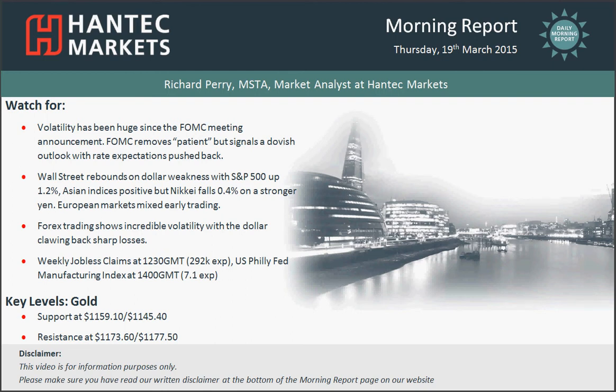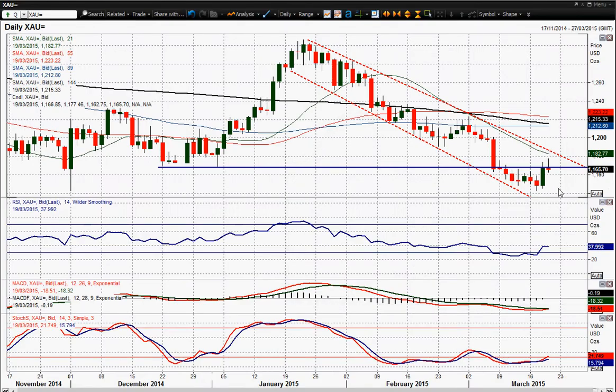Let's look at gold. On this gold chart, yes, we've had this strong rally on the correction on the dollar, but we're still in this downtrend channel, and that would suggest we're still retaining this medium-term bearish outlook. We have also seen, interestingly enough, the move back towards this old key resistance around 1168.25, 68.25 being that low from January, and that's still an element of resistance.